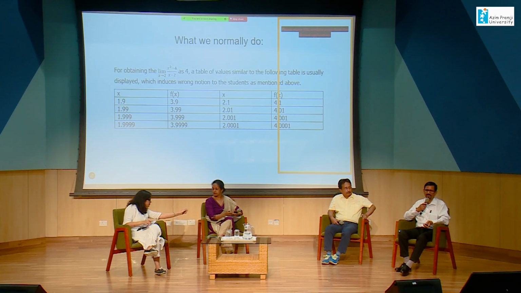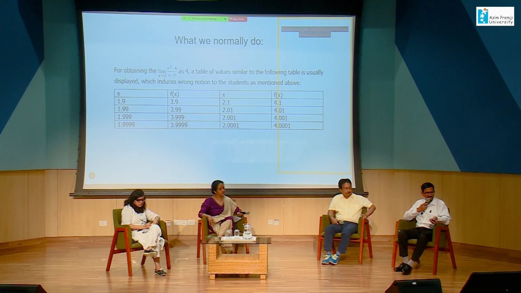to the children when we introduce the idea is take an example of a function, say (x squared minus 4) upon (x minus 2), and we display some values, two sequences, where we tell them that x is approaching 2 from the left-hand side, taking values 1.9, 1.99, 1.999, and so on. And then we look at the corresponding value of the function f(x), which seems to be approaching the number 4.